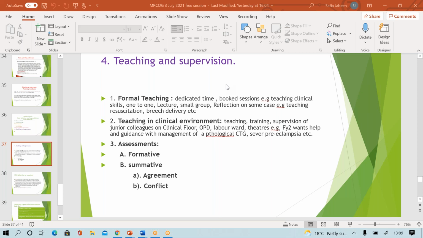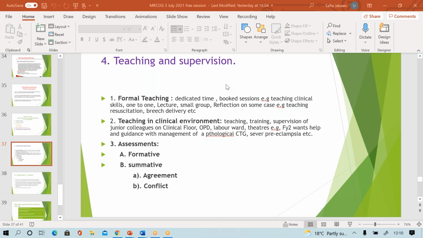Then there can also be formal teaching through reflection on some cases, as we talked about with one of the previous injury cases, or some misdiagnosis. That is not only from the risk management or risk incident point of view, it is also part of your learning. By doing reflection, what we do doesn't go in any record other than our own personal notes and our appraisal. We do it totally for our personal learning and improvement, looking retrospectively at what happened.